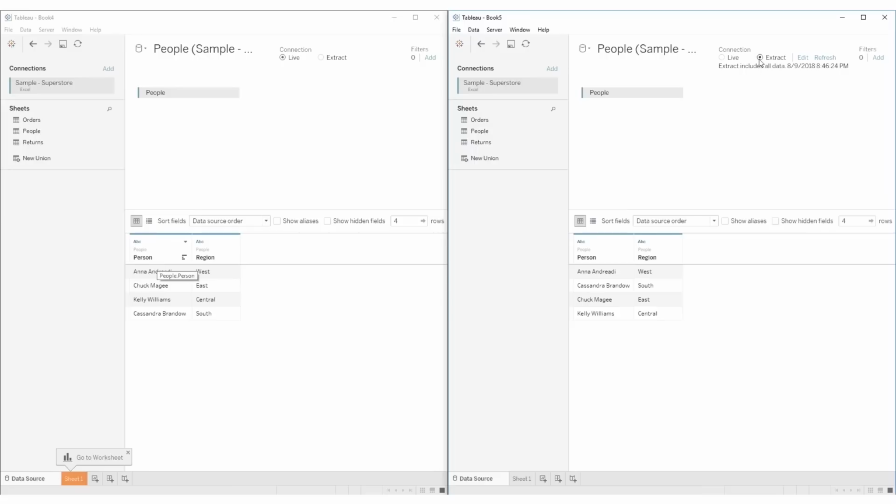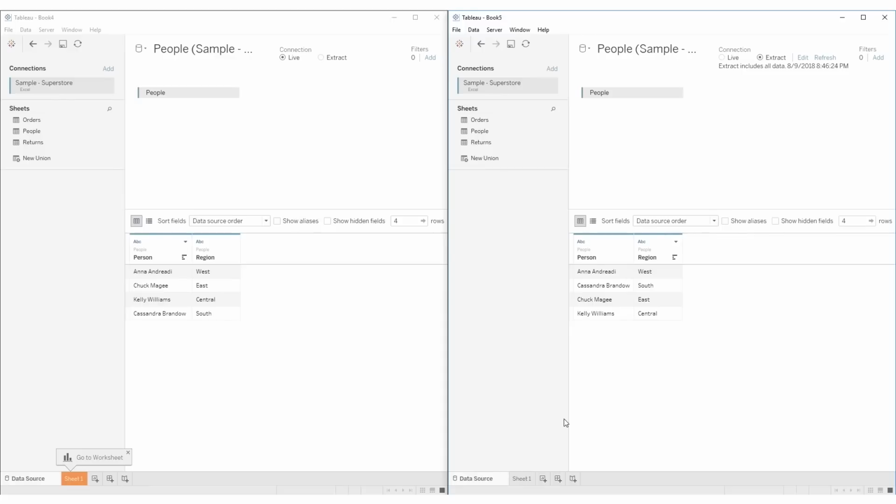Whereas an extract connection creates a subset of the data that improves performance. So when you're looking at it locally on your computer, you have an extract of that data set, that subset of the data, right on your computer or up in Tableau Server, depending on where you're looking at it. And it does not update when the database updates. It only updates when your refresh updates it. So without a refresh set for that extract, you won't get the new data.